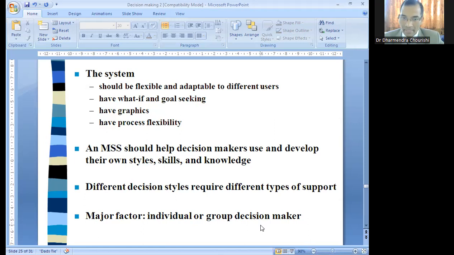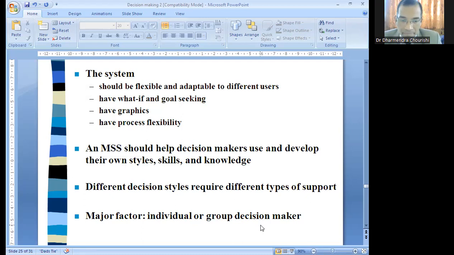If we have flexibility and adaptability in the decision making process, then we can reach the maximum objectives of our organization. What if, what not? We have to consider each and everything before we go for decision making. We always say that it should be flexible. Flexible means if something goes wrong in a particular situation, how you react and how you change your approach. That is called flexibility in a decision making system.